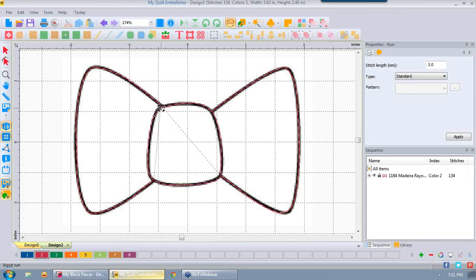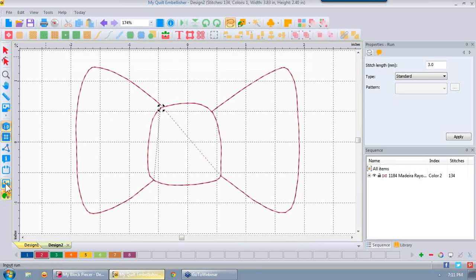And click there, and right click to set it. Okay, now let's dismiss the backdrop. So you see I've loosely drawn this bow tie. Now, if I select it all by doing a Control A or dragging a box around it, it would do the whole thing, but let me show you one at a time.